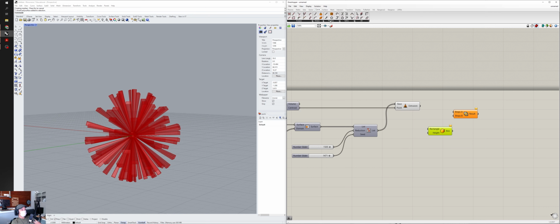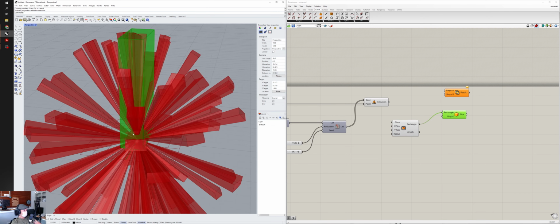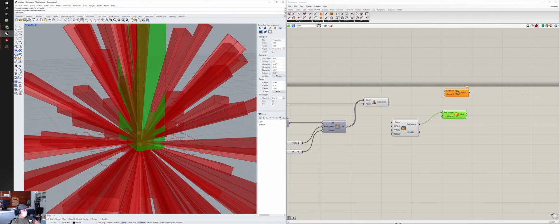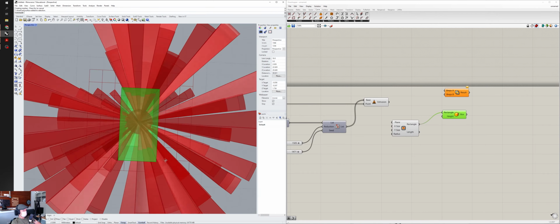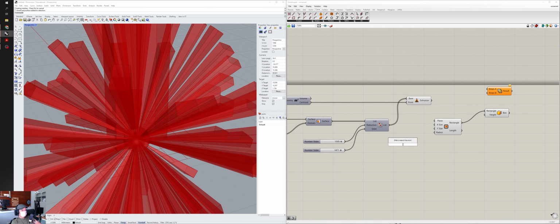We go to our curves, primitives, rectangle, and that's our rectangle. This rectangle doesn't look like the one that I want to use, so we need to adjust the sizes here.